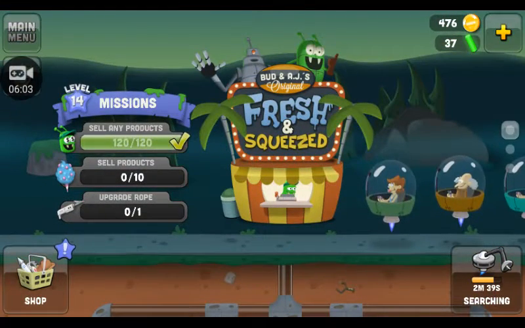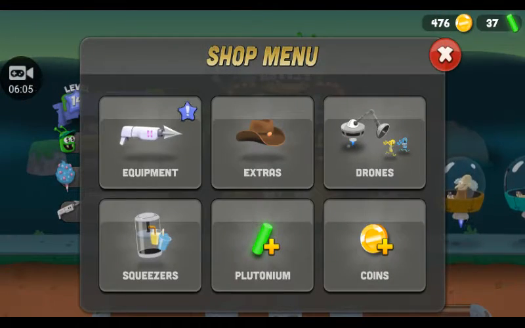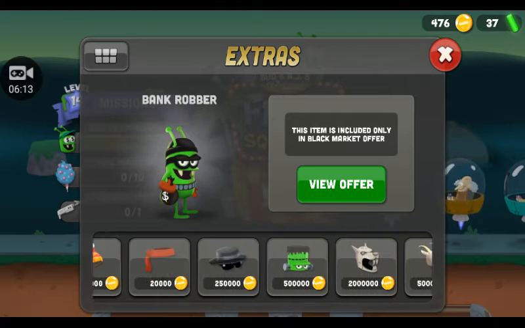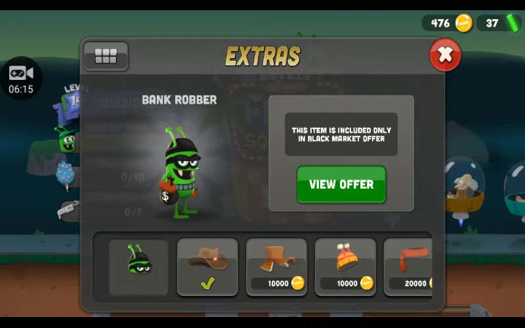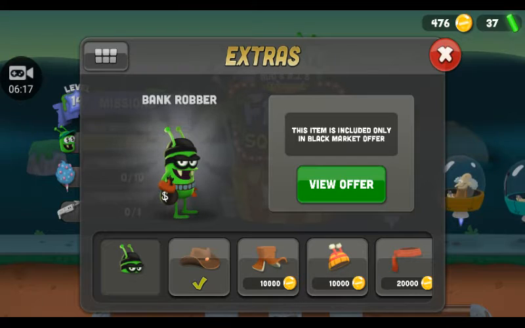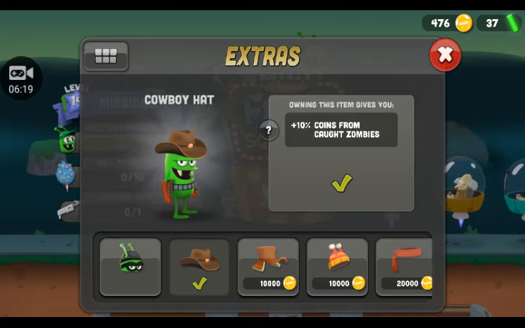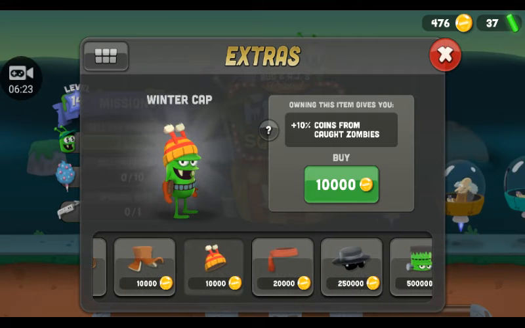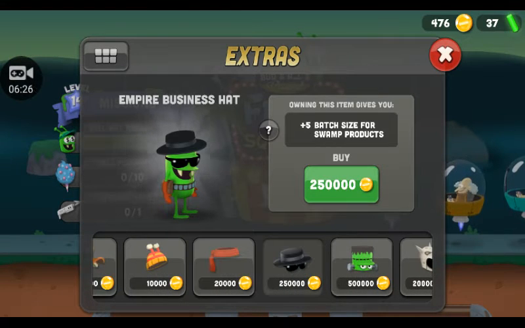So there's also a shop, as you can tell. You can buy drones, squeezers, extras, and equipment. But this is more of the fun stuff. So I guess I'll go through and show you what he looks like in every single one of them. Oh, he looks weird in that one. He's a ninja. He's a man in black.